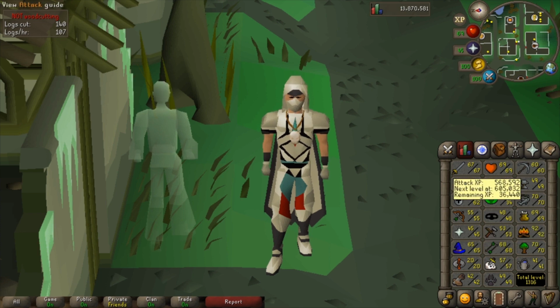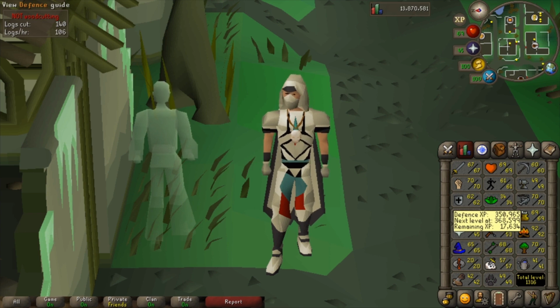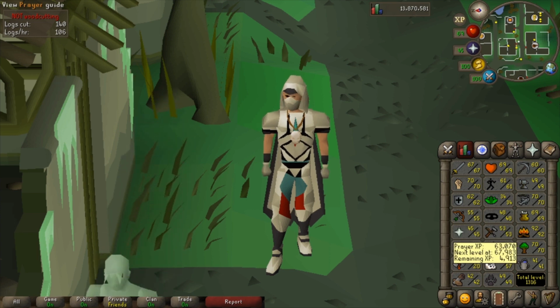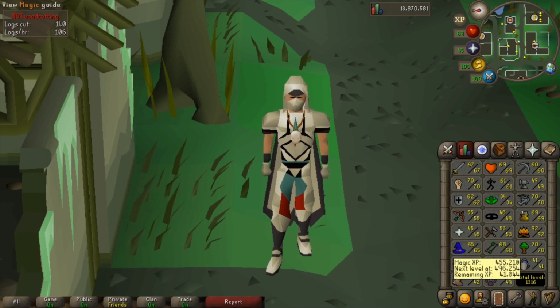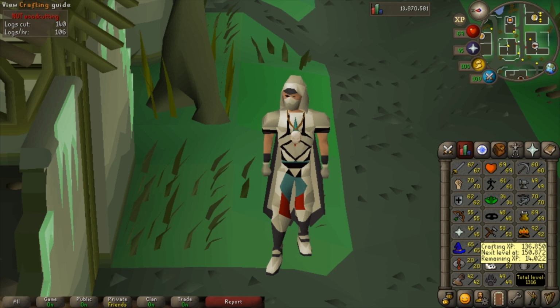So to go over our stats, we're up one level in attack, up to level 67. We're up two defense levels, up to level 62. We're up seven range levels, up to 55. Two prayer, up to 45. One runecrafting, up to level 20. Two hit points levels, up to 69. One agility level, up to 61. Three crafting levels, up to 53.